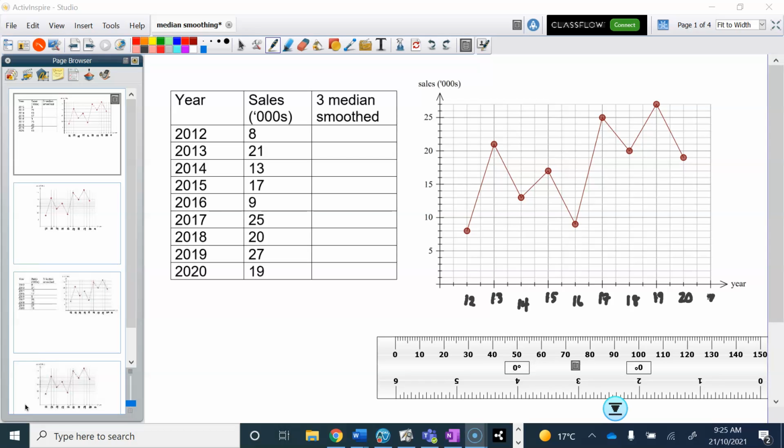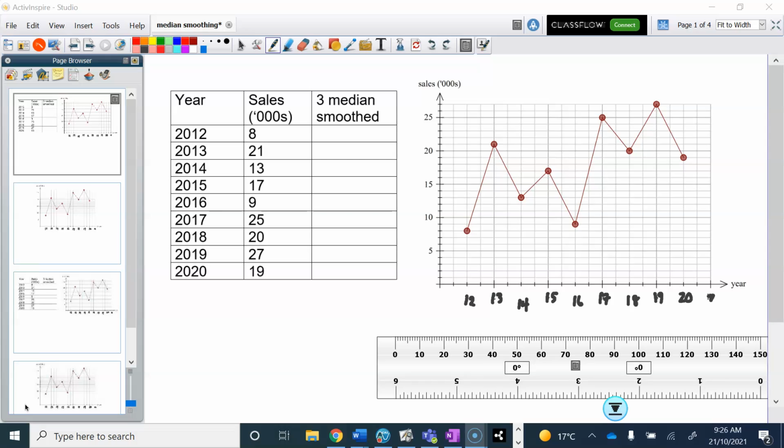If you have a table of values like the one on the left there, sales figures for a number of years, for example, on the right there, that's what the data would look like as a time series plot. You can see quite a lot of fluctuation there, and sometimes it's not very easy to distinguish what the underlying trend is. This one has a bit of an upward trend, but quite a lot of fluctuation. So when we smooth data, we remove a lot of that fluctuation, and then we can usually see much more clearly the underlying trend in that data.